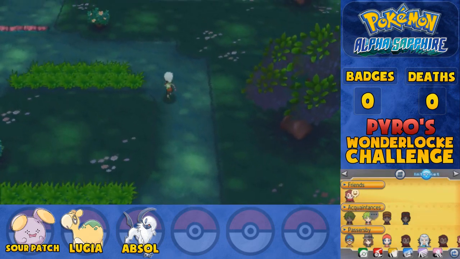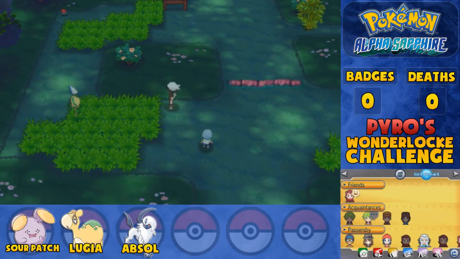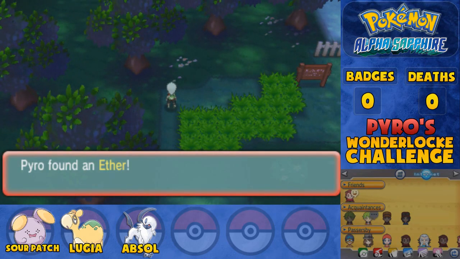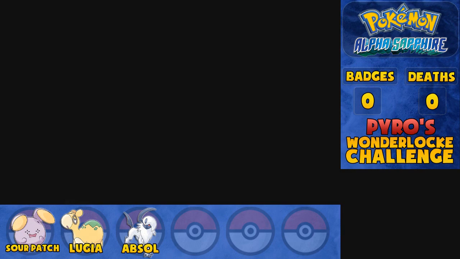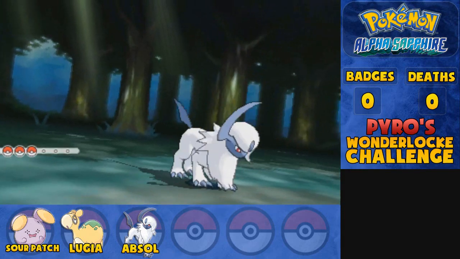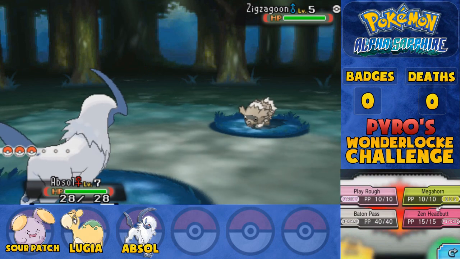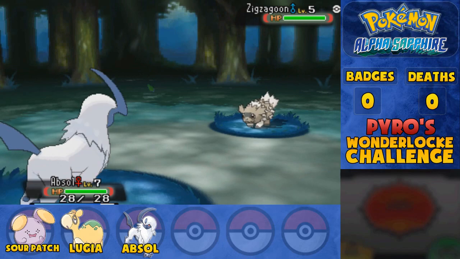Okay, let us, ideally I wouldn't like to battle these guys, because I want to get in here and get another capture before the episode ends. Bop, bop, bop, bada bop, bop. Another Zigzagoon. Absol can actually take it on. Let's go with the Zanhead, that looks cool. I want to see the animation on it.